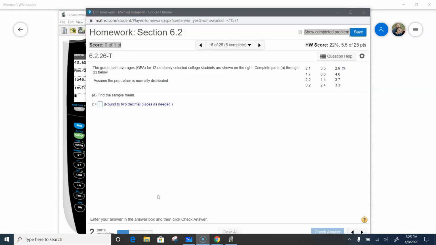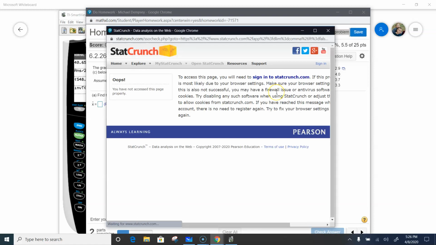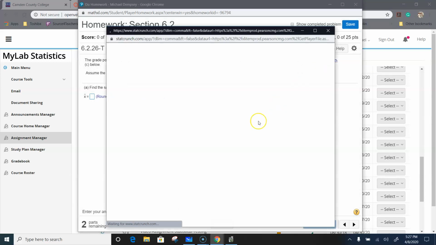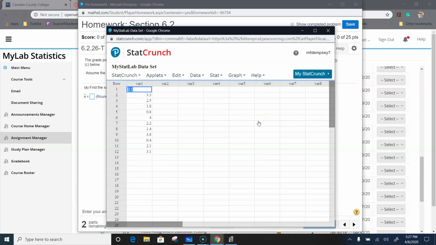Okay, a little bit of a difference with number 15 in that you have the actual data. So what I'm going to recommend anytime we have the actual data here is that we use StatCrunch. Okay, so I'm going to open this up in StatCrunch. I think it's going to make things a little bit easier rather than putting all these numbers, and you'll see some of the data sets as we move on are many more numbers, more decimal places. It's just going to take a long time to put them on the calculator, and StatCrunch will do everything for us, and I can quickly show you how each thing works that we're going to need to take advantage of.